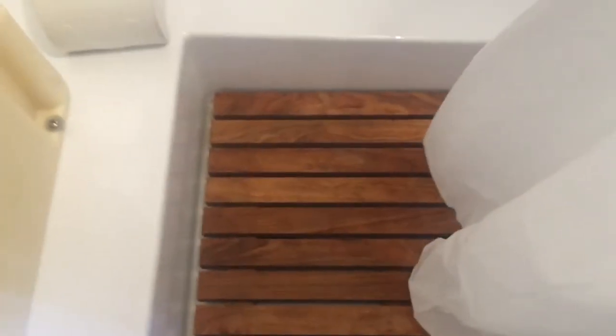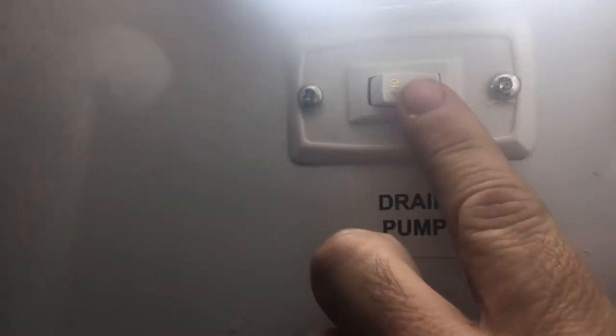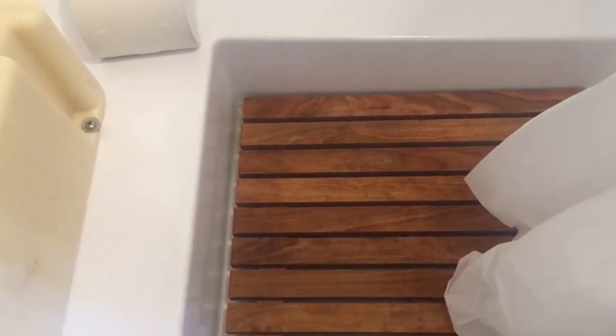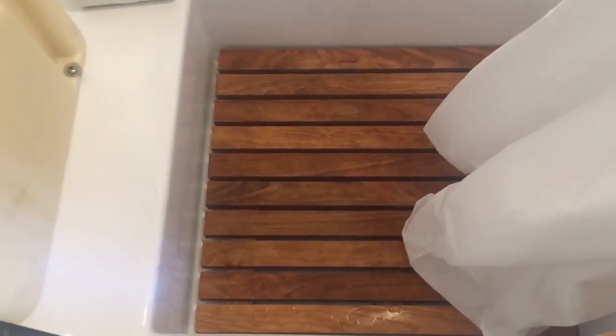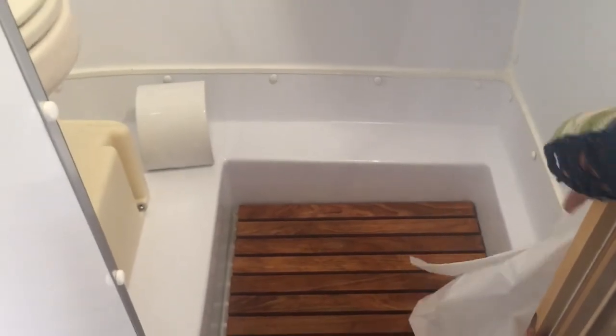The shower pan is just a basic plastic pan, and there are a couple of things to know. It doesn't drain well on its own — it comes with a drain pump right under the light that you turn on to pump the water out when using the sink or shower. With camping being really dirty, that shower pan gets gross very fast. So I built a cherry wood mat, treated with linseed oil — when you step on it, you're not getting muddy slippery feet everywhere.